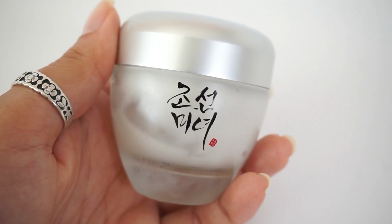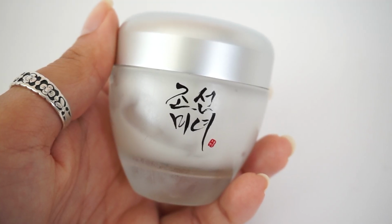Speaking of better options for dehydrated skin while still getting that choke feeling and that real humectant benefit that you might be craving, this is the Beauty of Joseon Dynasty cream, another old-time favorite of mine. Now again, this one is going to be a little bit better for those struggling with dehydration on their skin, transepidermal water loss, but this is also going to serve those of you who have combo skin that might be slightly more on the dry side, because we're looking at a slightly more moisturizing and balanced cream with this one.